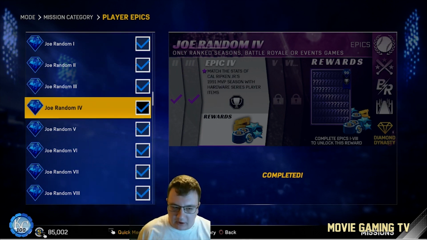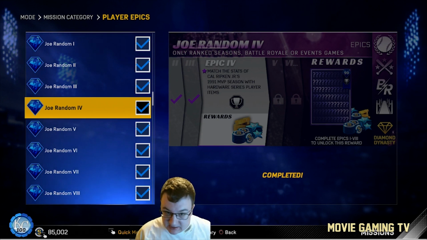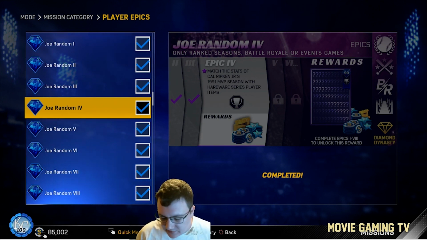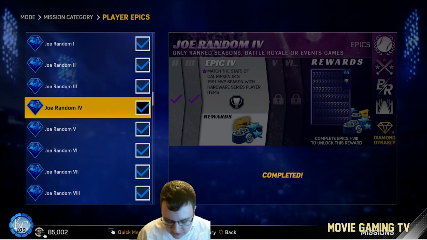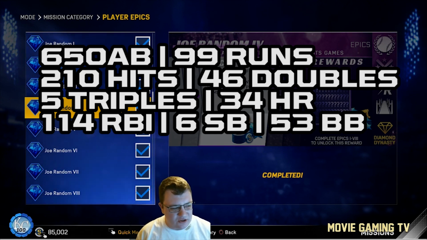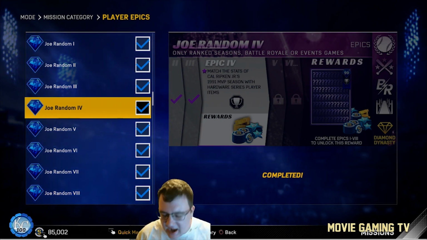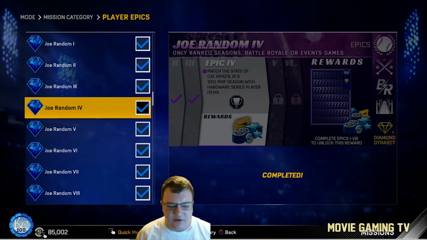Now, Epic 4 is matching the stats of Cal's MVP season in 1991 with hardware player items. So this one you'll be able to use the Cal that you have from the Dynasty program. I used Andrew McCutchen. I used, I think, Willie McCovey, excuse me, of the Giants. I want to say he's one off the top of my head. I'd have to go back through and look at some of the other ones I used, and I can answer those in the comments below.